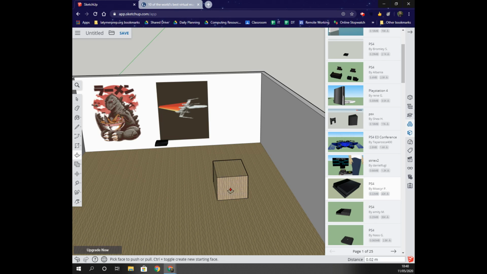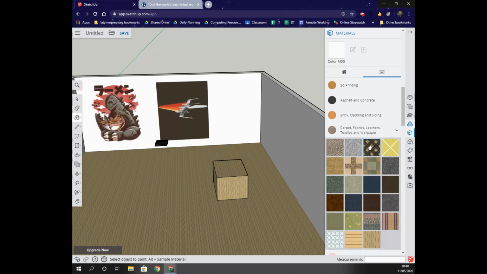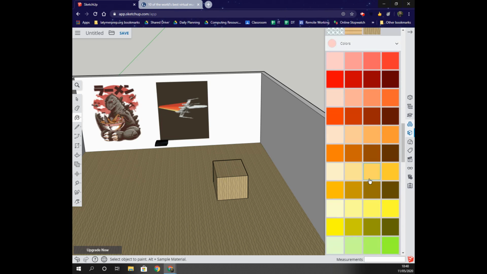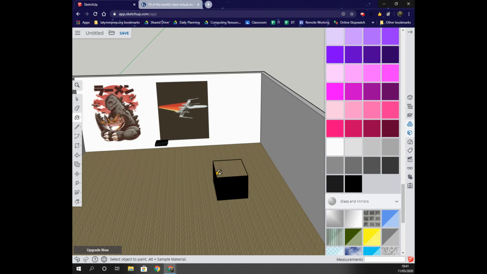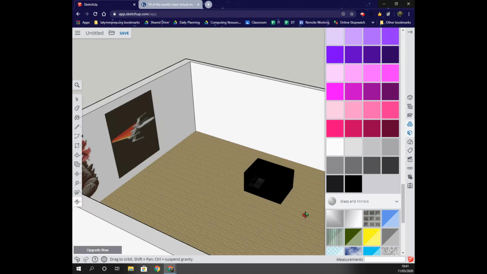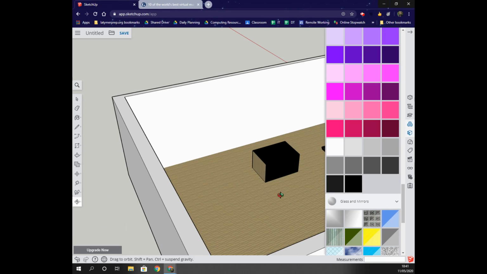Okay. Now you can of course add new textures to this if I want to. So I'm actually going to do that. I'm going to look here and I'm going to think about it. I'm going to have my pedestals a color. I'm going to make them black, just to sort of make them an emphasis. Now, I've done three sides, of course. You've got to remember there is, of course, the back and front. So you've still got to orbit to make sure that you get this correct. And orbit again.